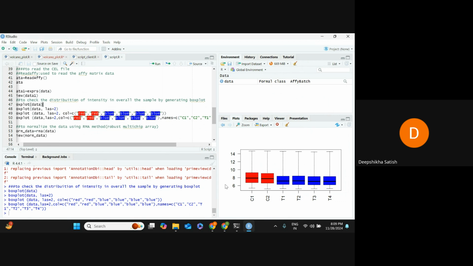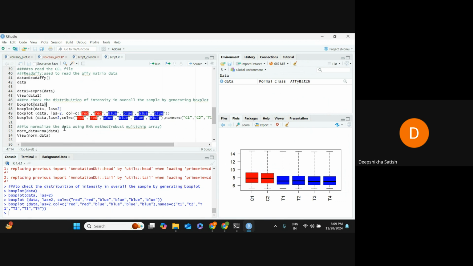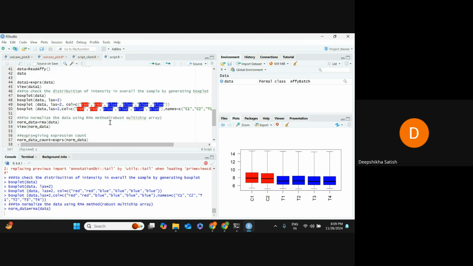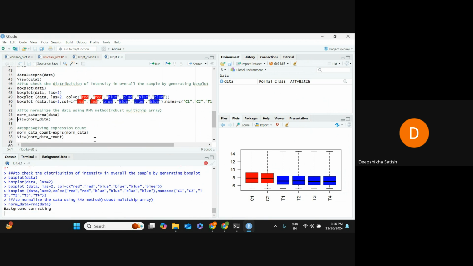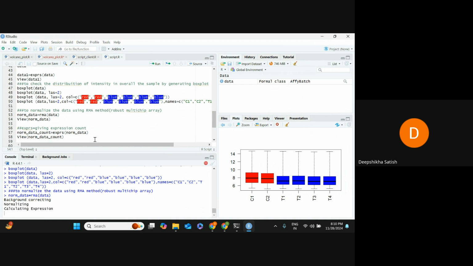So to remove that, we have used one function, that is RMA, which stands for robust multi-chip array. It does background correction and normalization, and it has changed your intensity values into log2, that is the normalized count of your data now, and also given the expression count.